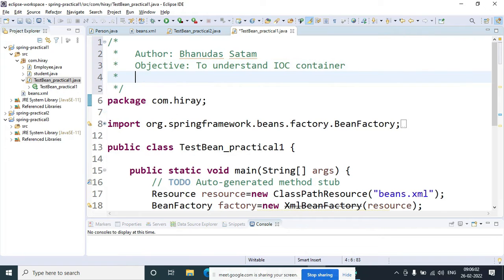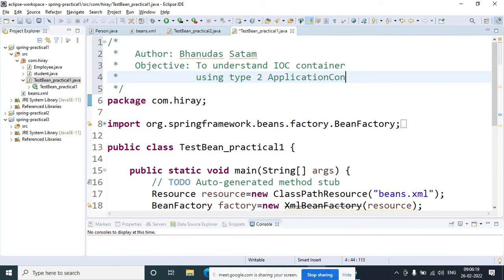In that IOC container, we are using the application context.